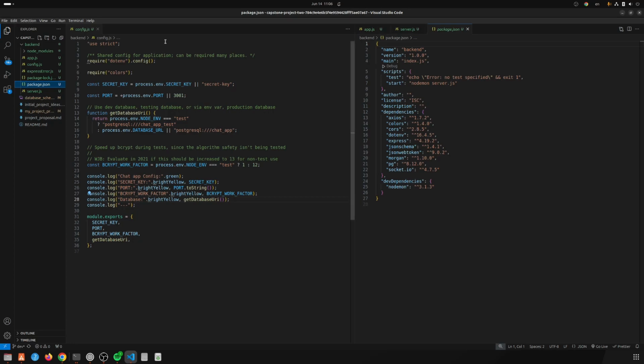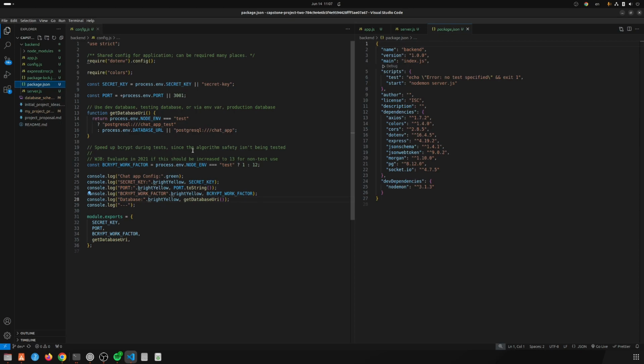Then in the config.js, I set the port to 3001 and secret key to secret key, and the database: if the environment is testing, the app will use the chat app test database. But if it's not the testing environment, then it will use chat app.